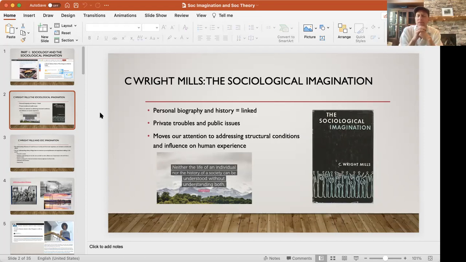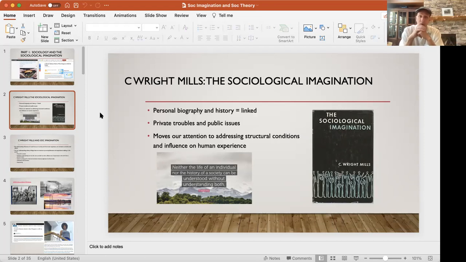And then the second part is distinguishing between private troubles and public issues. The example that C. Wright Mills uses, and I'm going to try to get the numbers right, is to imagine there are 10,000 people who are unemployed. Or you could say one person unemployed, it's a private trouble. It's a trouble to the individual, right? So it's an individual-level trouble. But if we had 1 million people unemployed, it's a larger public issue. It's no longer about the individual, it's about the pattern.